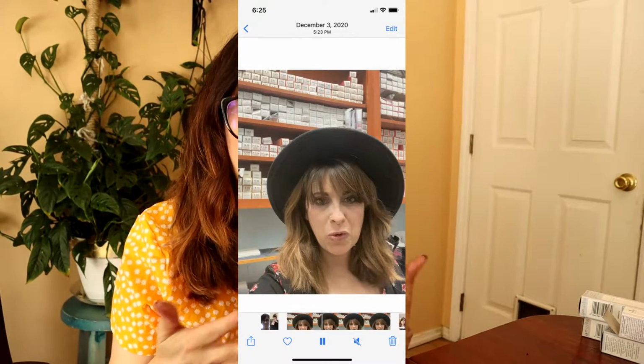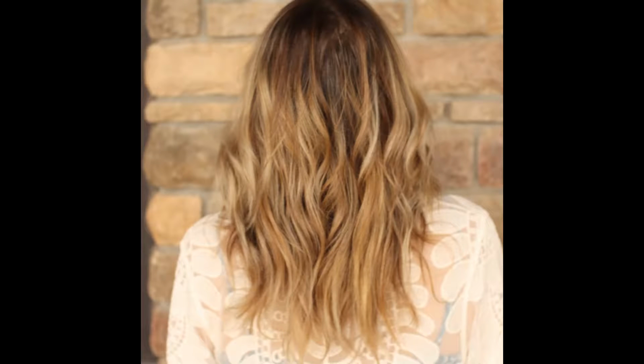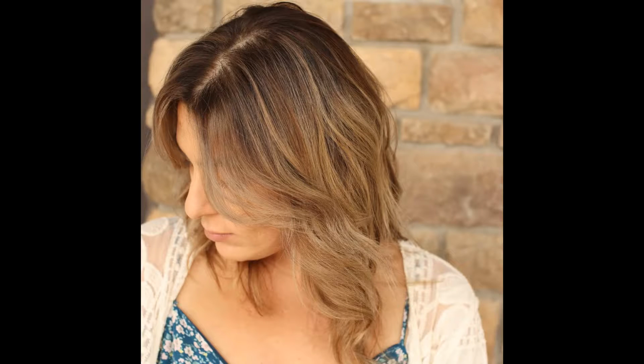And again, when I mix my toner with TBH, it's 1 to 1 to 1. So I will start with the tone softener first and then make sure to very carefully not mix too much of the other colors. So when I'm doing my chocolates, those are generally the colors I'm going to go towards. I find TBH's 9-16 is fantastic for your brunettes that want a more ashy blonde on the ends.